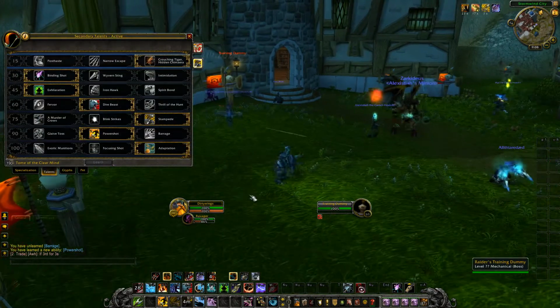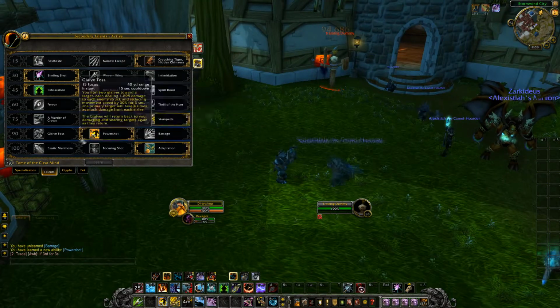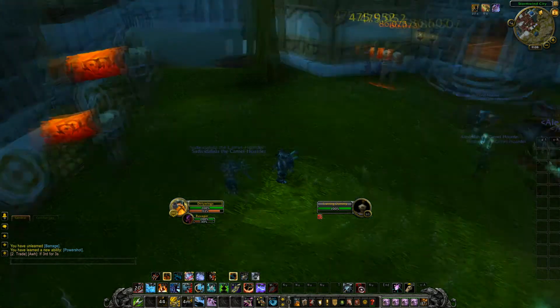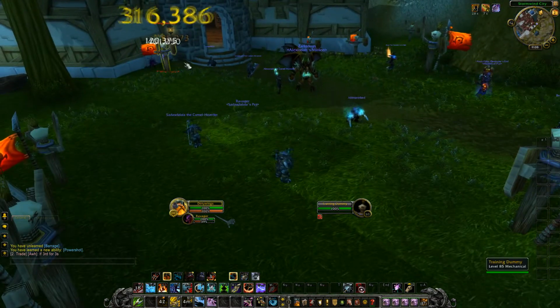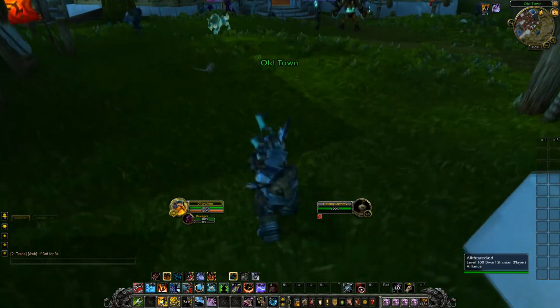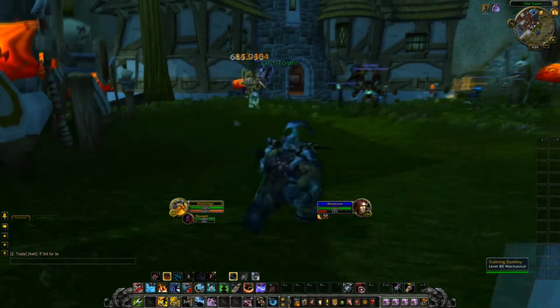Let's take a look now at Power Shot. Power Shot is our middle talent in our level 90 tree. Oh, dang, that's intense. That was hard to keep track of. I want to see if we can take one more look at Power Shot, see how the range on this thing is nuts.